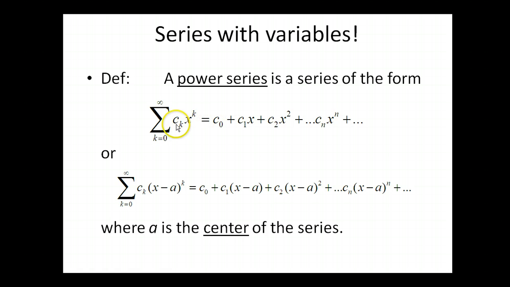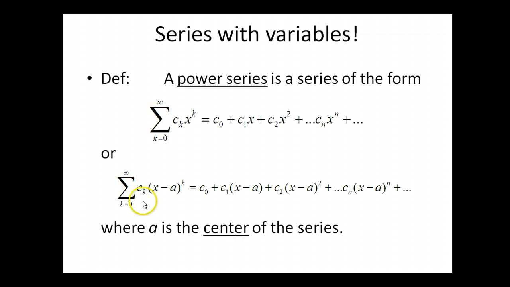Each of these is going to have some kind of constant living in front of a power of x. We're going to start out with a 0 power on x here in the first term so that we get a constant term. Then we're going to add a first power of x with a constant, second power of x with a constant, and so on all the way out, right? Notice here that this is different than what we've been considering before, because all of our series before have only had a term described by just a formula to give you a real number, right? Now we're going to say that our terms contain some kind of variable.